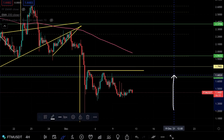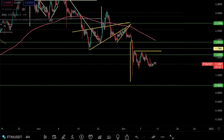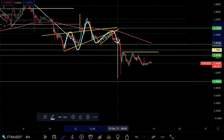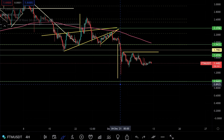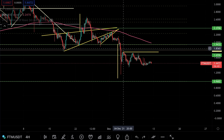Right, what are we seeing on Phantom? So with Phantom, what we had was, you'll see here, we've been covering this for a little while now, and you can see that we had this initial head and shoulders pattern to the downside, okay? We broke to the downside when Bitcoin crashed. You can see we pretty much went all the way to our price target here to the downside, and then we got a good bounce.